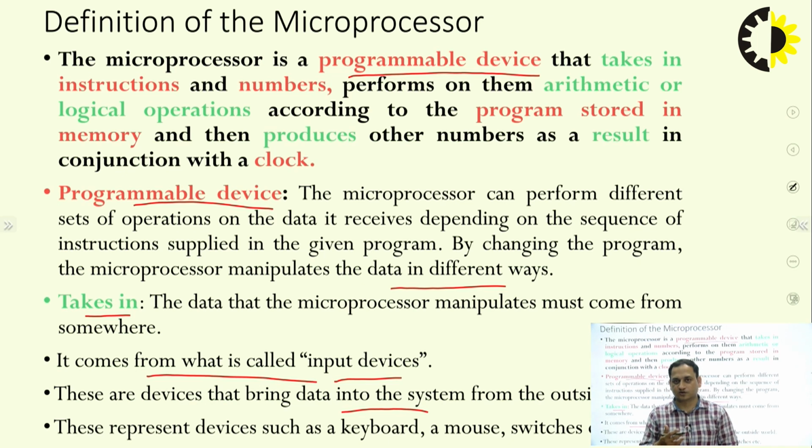In short, a microprocessor is a programmable device which can execute programs if they are written. Wherever we find instructions or programs written, the microprocessor is required. Otherwise, there is no need of the microprocessor.